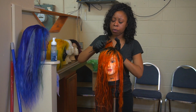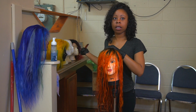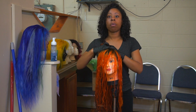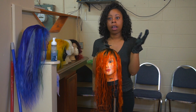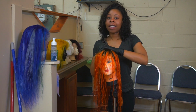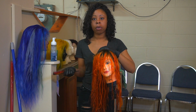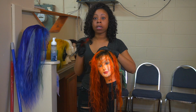But usually the clients that I get the most business off of, because I feel like they have the best installations, nothing's in the way. I'm for real. Nothing's in the way, so it just lays so perfect, I ain't gotta worry about no baby hairs. There's some people who have hairlines that come to their eyebrow, you know? And it's okay, but those take a little more work, because all of my styles are protective. So at no point in time are you gonna lose your edges. Whether your eyebrows and your hairline are connected or not, we're gonna preserve all of that.